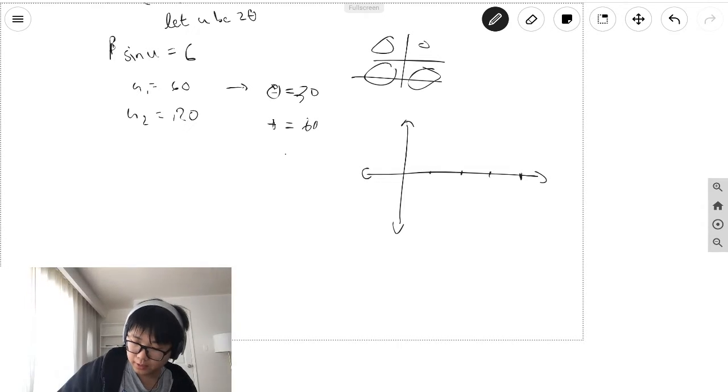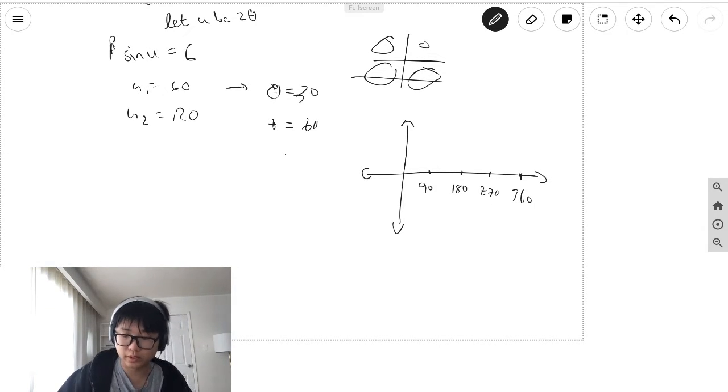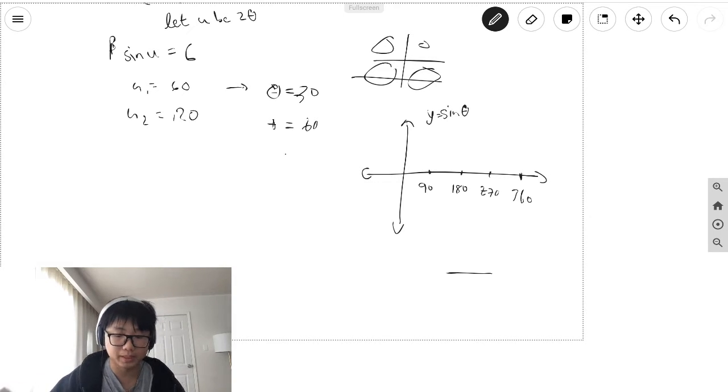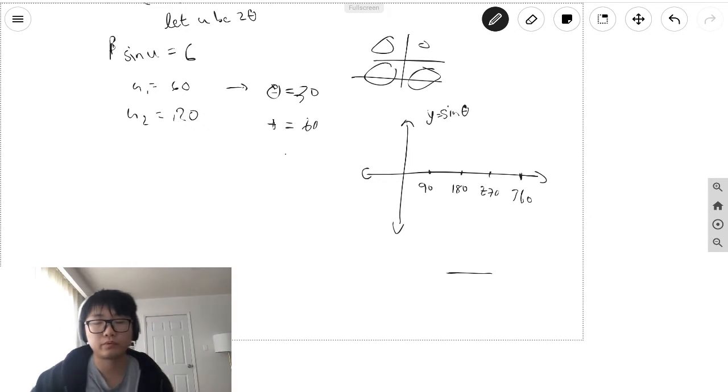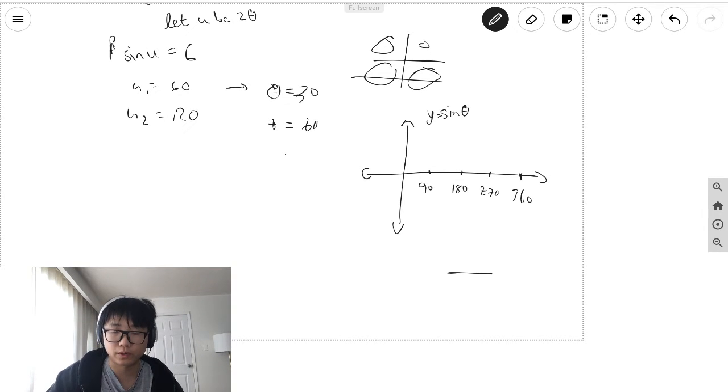I'm going to split that chunk into 360s. So it's basically going to go by 90, 180, 270, and 360. The way you get to know the points for the sine graph, y equals sine theta, the most basic function. You know how when we learn functions, we learn the family's most basic root function. For quadratic, it'd be y equals x squared. For linear, it'd be y equals x and all that.